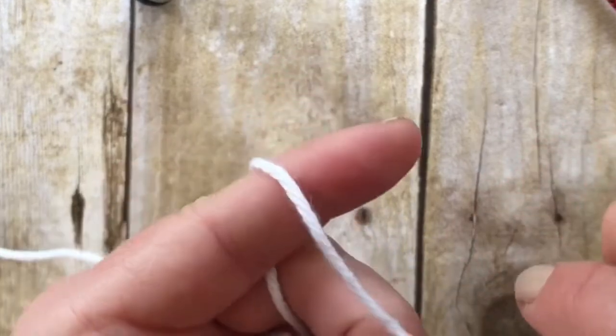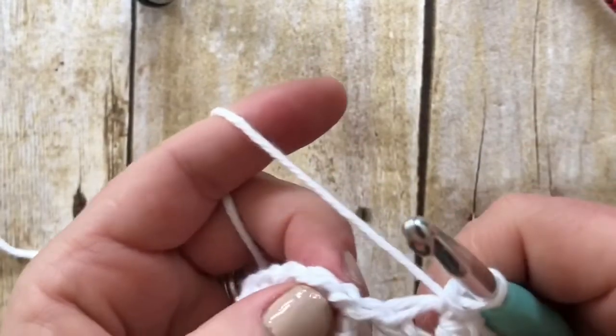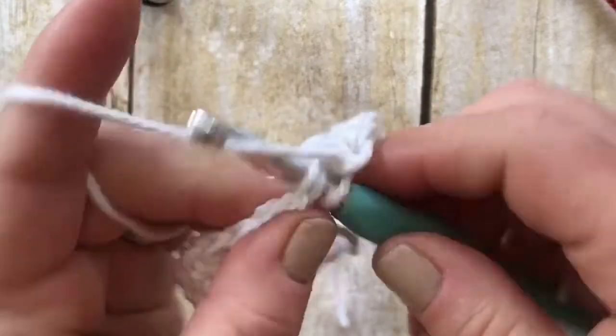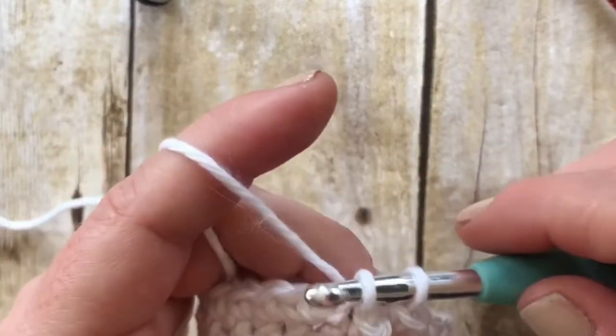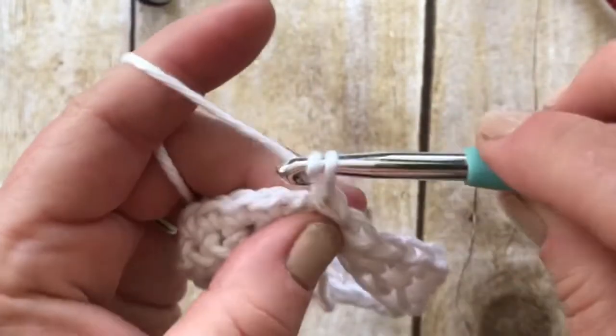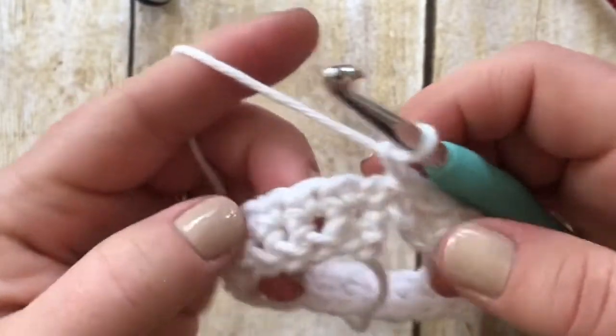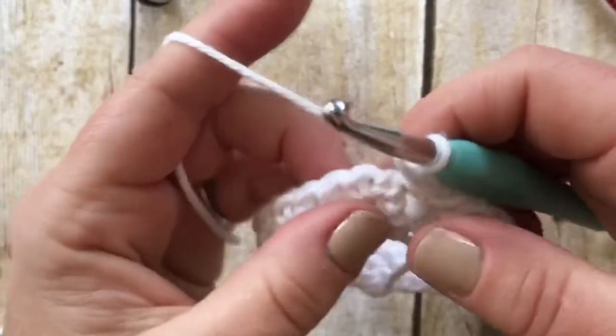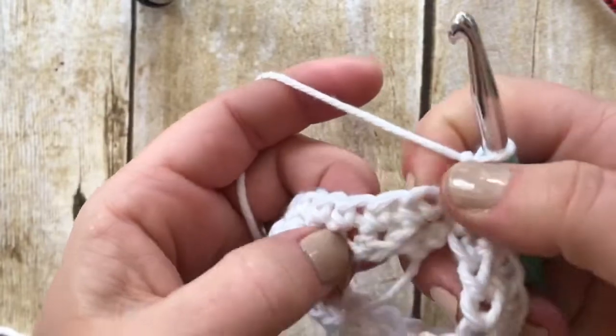So I'm not sure why. I'm wondering if I actually did chain. Maybe I'll go in there for now to join. Okay, so chain one at the end, and then we're going to actually start working the knit stitch round, so I can just show you guys how to do that knit stitch.